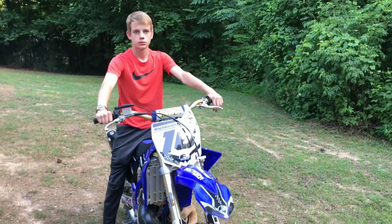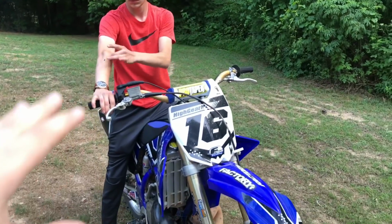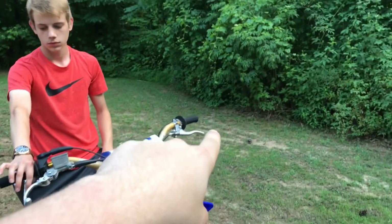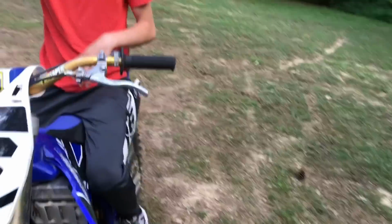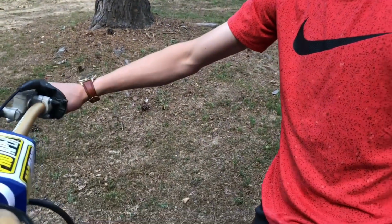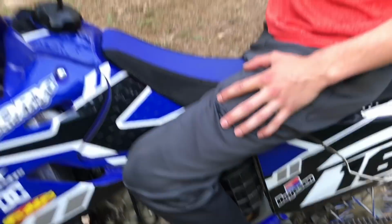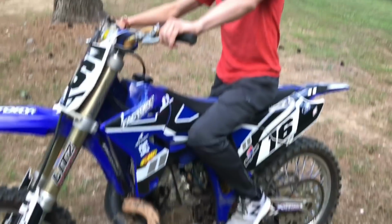Hopefully you guys can hear me all right, but this bike has a Rekluse auto clutch. He's in neutral right now. He's not holding the clutch. All right, what we're going to do, you ready? Give it just a little bit of throttle just to keep it running like that. Put it in first gear. No clutch, let off the clutch.